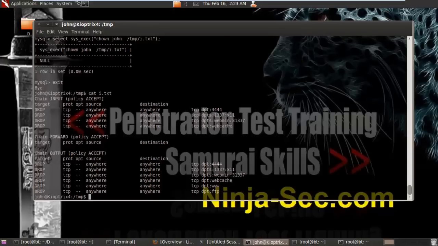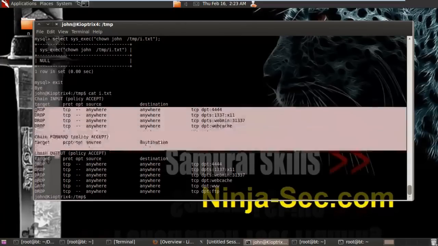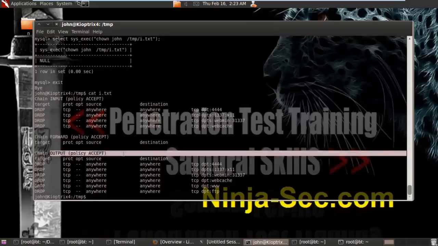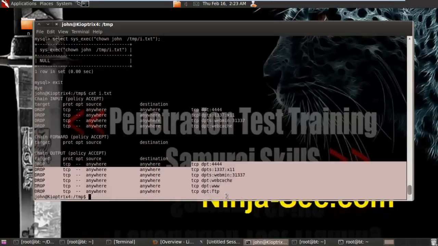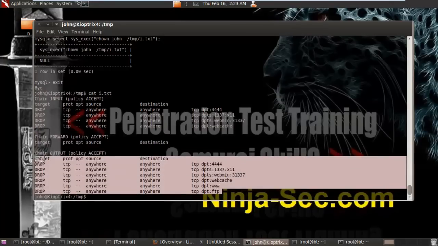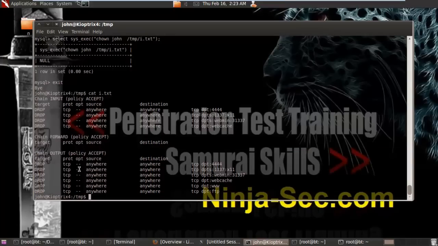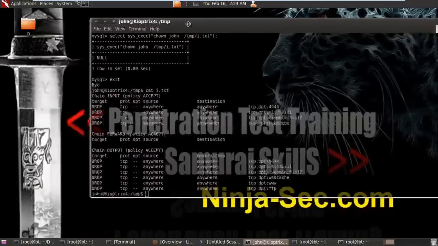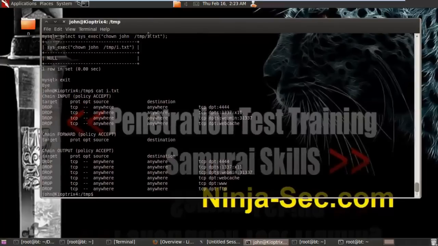Oh, we found that iptables is up and running on this server. If anyone tries to connect to this port and this and this and this, it will be dropped automatically. Also, any outbound reverse connection to any port from this will be dropped automatically. We can try to make a reverse shell for Linux and connect it to our machine.